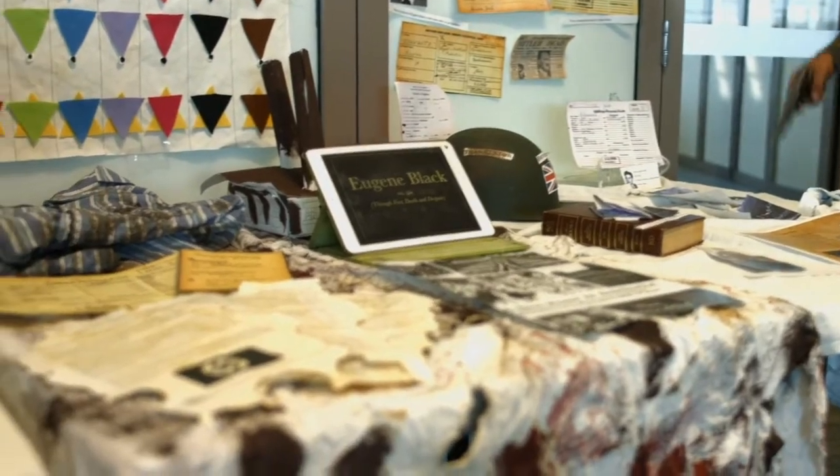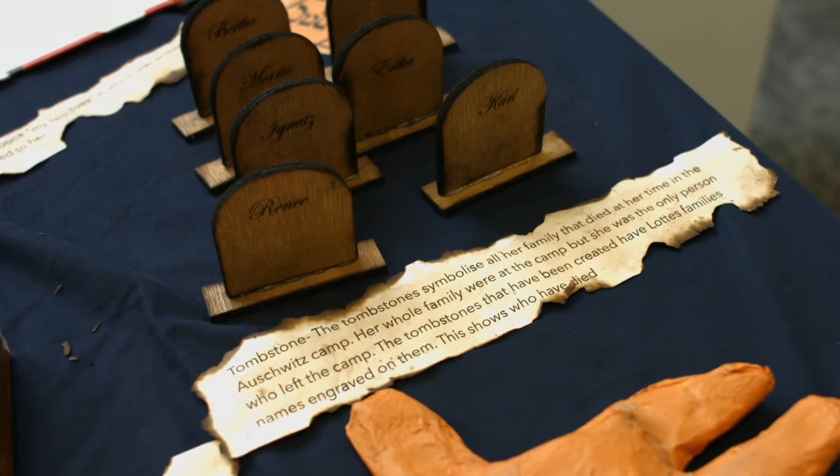They had to use techniques such as imagery, descriptive language, and narrative structure in order to complete that task, working on their literacy skills. That was then transferred into the summative task where, as a group, they had to work together to create a realistic and authentic museum exhibit that explored the life of that person.